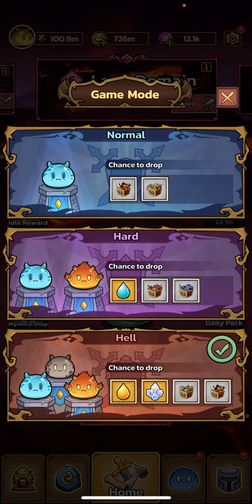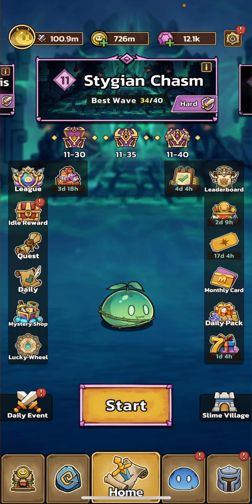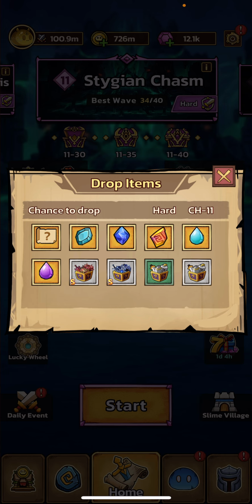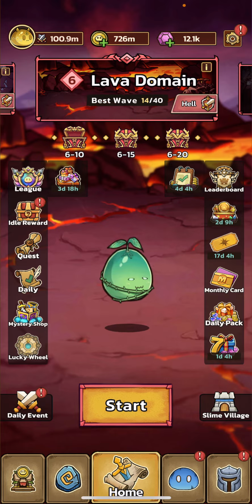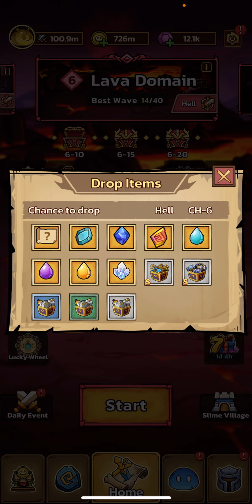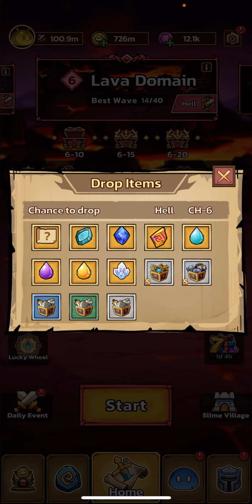Another thing to note is if you look here, you can no longer get those refining stones from hard mode. So if you're trying to upgrade your artifacts, it doesn't really make sense to farm hard mode anymore, because they took away the refining stones from hard mode. Really, you're just going to be wanting to farm hell mode, which is fine because, as far as the S tier gear, the Dominator and the Thunder God set, those are the best.